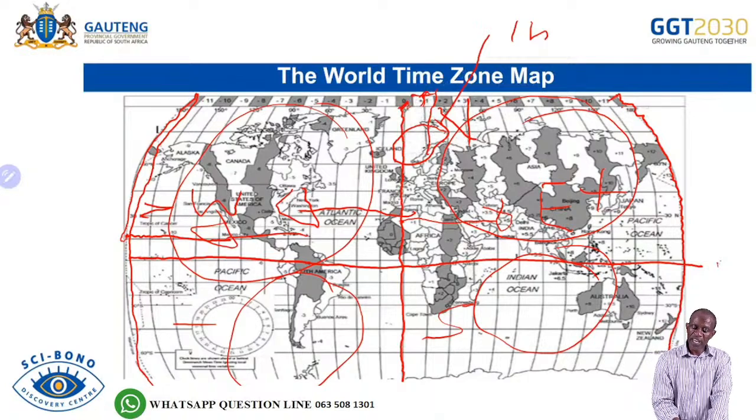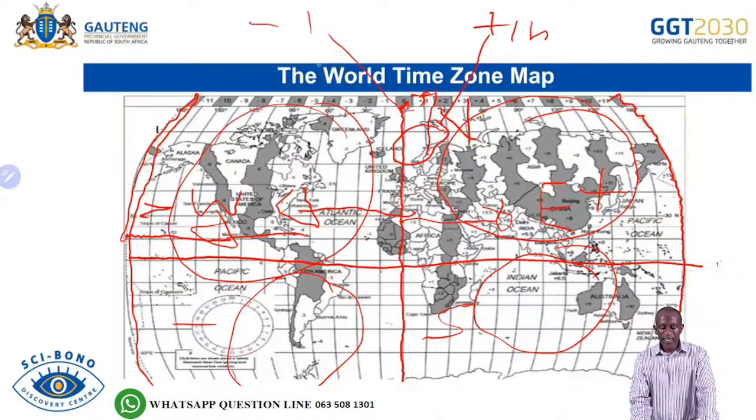The difference occurs westwards: if we have +1 in the east, in the west you'll have a -1, -2, the second one, the third one it will be a -3, and this indicates that westwards it's behind as opposed to east.